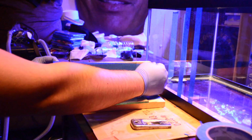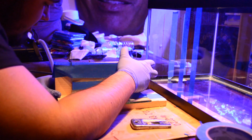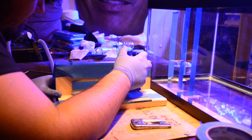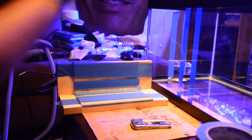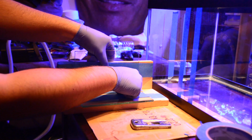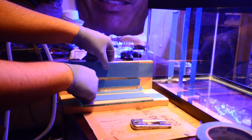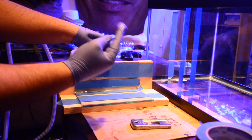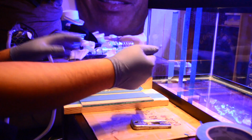Take my tape, put it on my glass, in place. Glass is still lined up perfectly. Beautiful, beautiful. Alright, so now what you're going to want to do, take your finger and run it right along that seam. Smooth out the silicone, remove any excess as such. As you can see, I put a lot of silicone, so I made sure I moved it all.